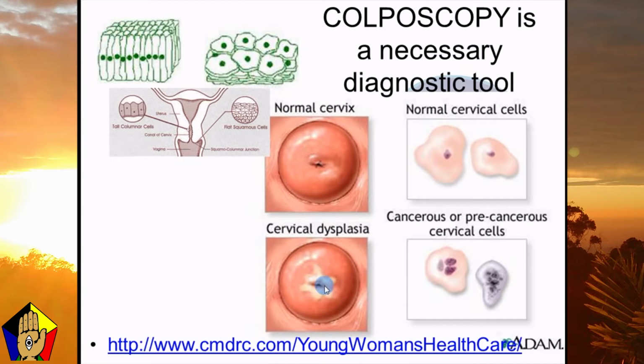So if they see these signs, then they'll actually go in, they'll take a biopsy of the tissue, and then they'll look at it. If the tissue just looks like another cell, but maybe a different type, so maybe originally it looked like squamous cells, and now suddenly it looks like cuboidal, then that might be an example of metaplasia. If it looks like simple squamous and now it looks more like columnar, in the wrong place, so columnar is normally as you go deeper into the uterus, but it starts changing a little bit, then it's still metaplasia.